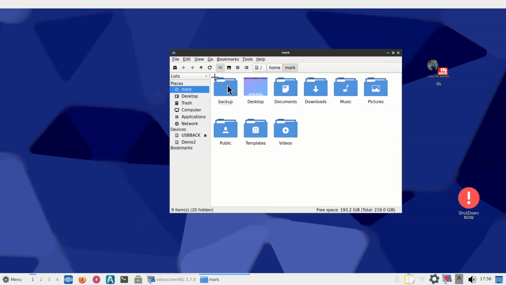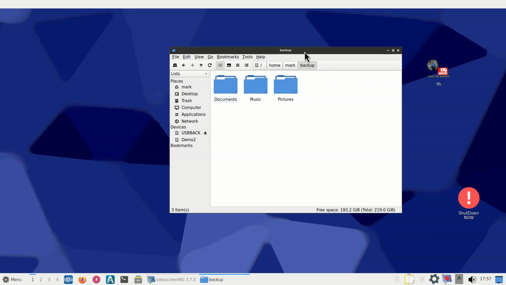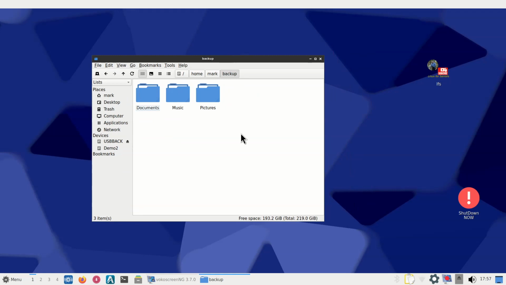Well, in here is a man-made, or created, new folder. Mark created himself a backup folder, and he has 3 folders that he's backing up. Whether you want to back up a single folder or 16, it doesn't really matter. Keep in mind, we're doing this for desktop, not server, so you're not talking cron jobs or ncron or any of that stuff. I'm just talking simple script files that you can put in your startup folder to do general backups, whether it's 1 folder or 16. We're doing 3 today.